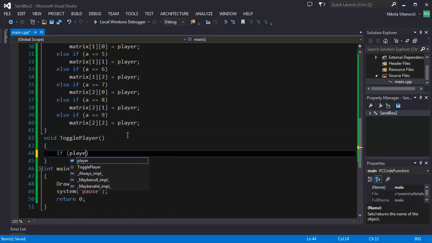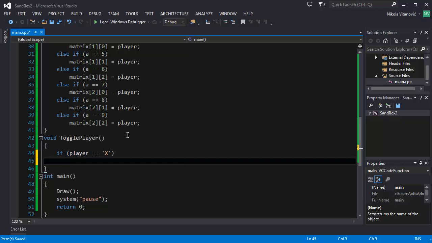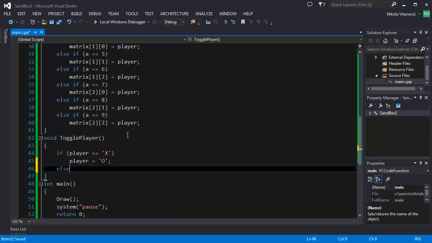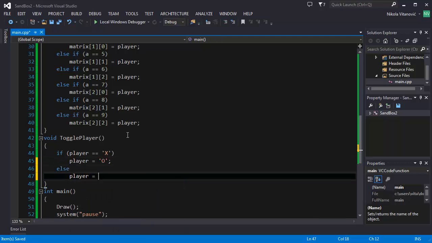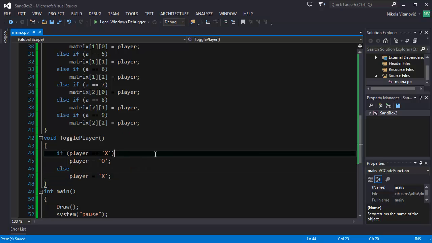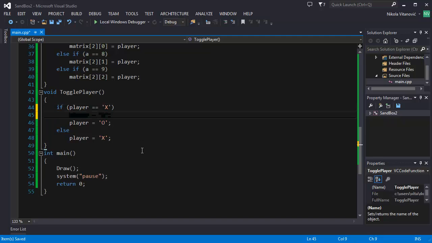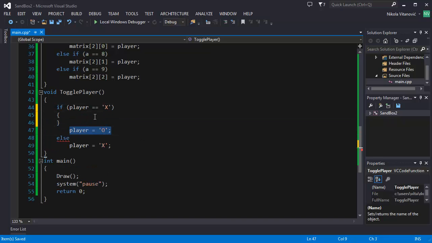If player is equal to X, then the player will get the value O, else the player is going to be equal to X. As you can see, I didn't type these brackets around because I only have one command there, so I don't need to type the brackets in.